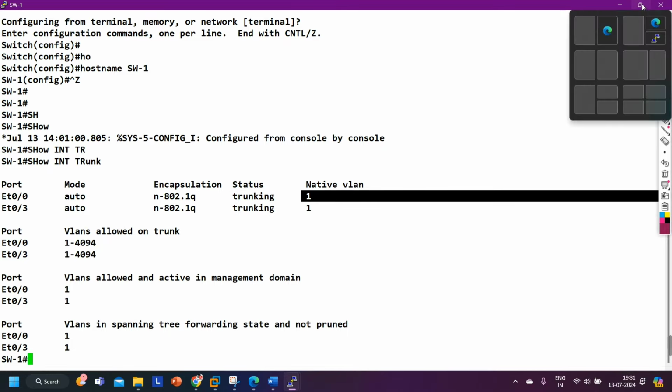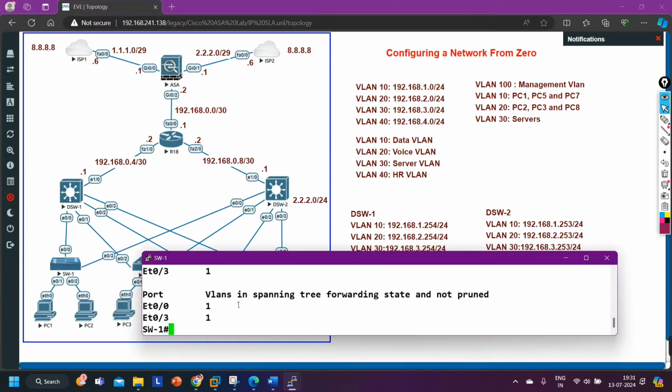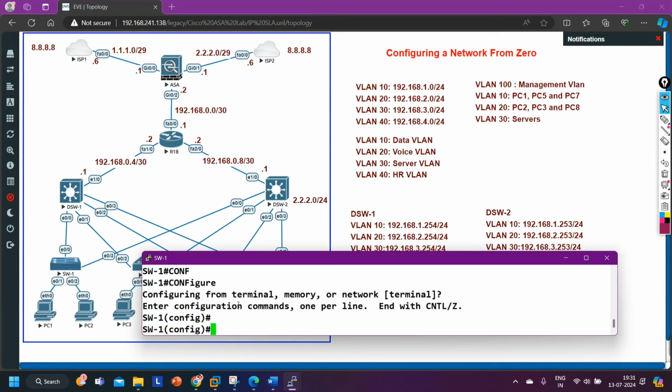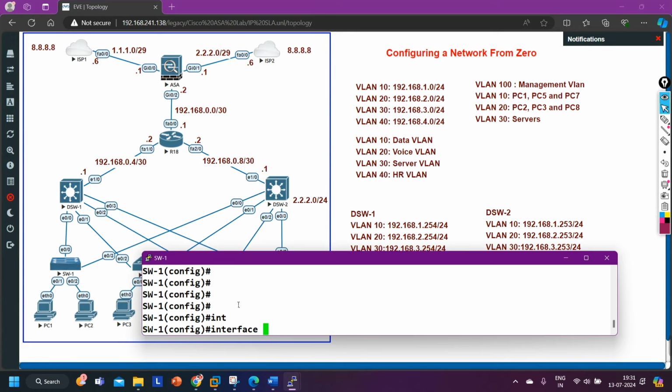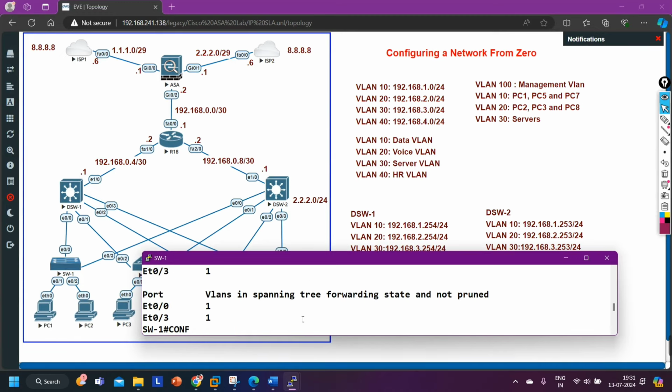For security purposes, you need to change the native VLAN as well. So on this switch, what can I do, guys? Interface range E0/0 and E0/3. I can set a different native VLAN.